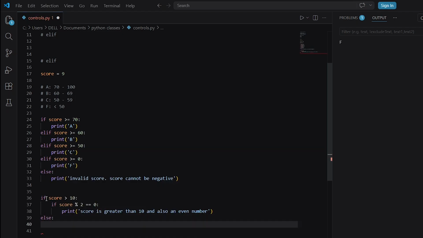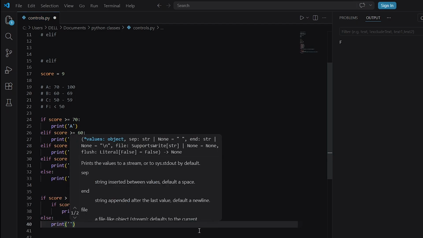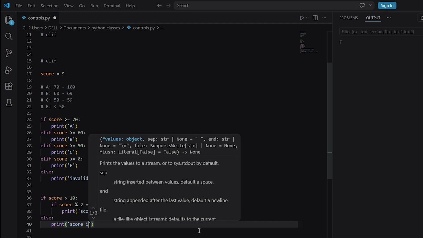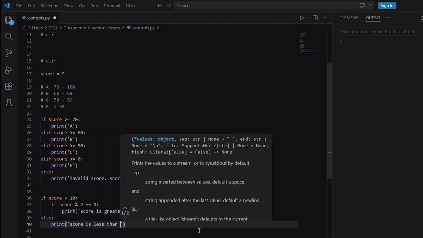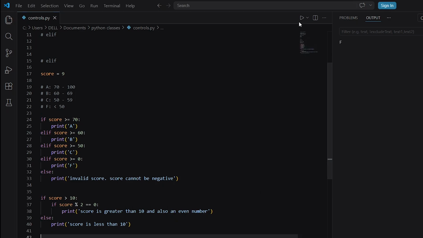And if you notice, this if statement and the else statement are on the same level. So here we can have something like print, you can say score is less than 10. So this time around, if I run it, you can see score is less than 10.